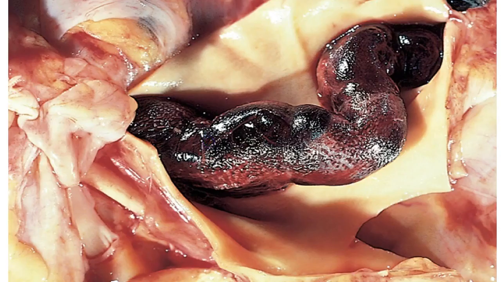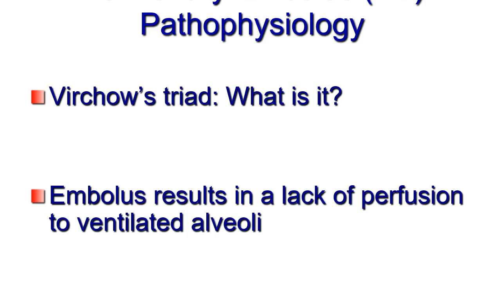The last thing we're going to talk about on this, and oh, hello, there is a lovely pulmonary embolus. One of the things that we have to try to remember is what puts our patients at risk for pulmonary embolus. Something that you may have learned about at one time is called Virchow's triad. Virchow's triad are the three categories of risk factors that predispose patients for DVTs.